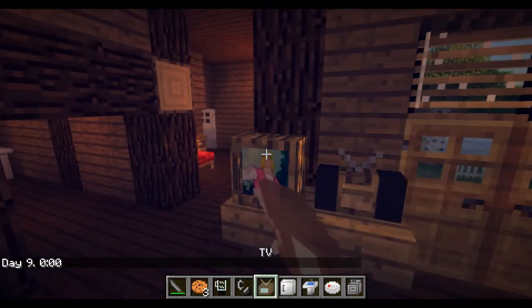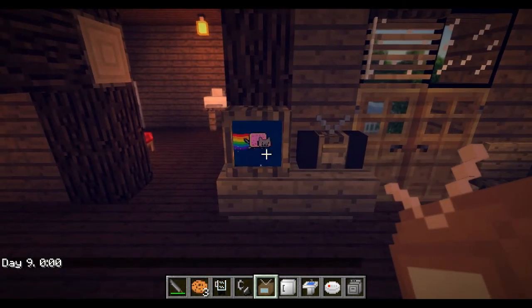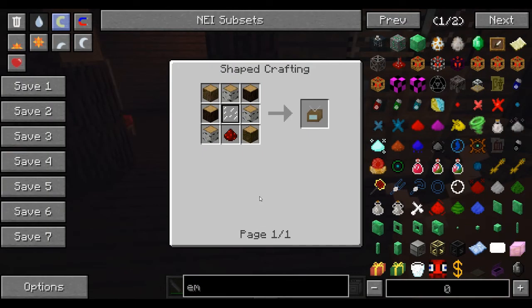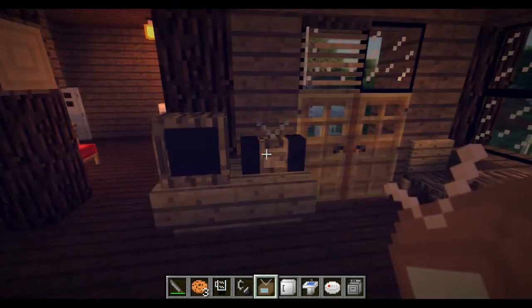Next in the living room we have the TV, which we can watch some Hey Yeah Yeah Yeah. We can also watch some Yankat. The TV is pretty cheap to make. All you need is 1 redstone, 1 glass pane, and a load of wooden logs around the outside. You then simply right click it to turn it to what channel you want.